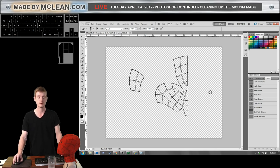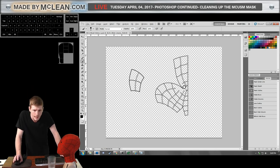So when it's flipped over for the sake of this process, oh gosh, I forgot. Yeah, that means that I'm not gonna care too much about the column on this seam, because that's another thing.